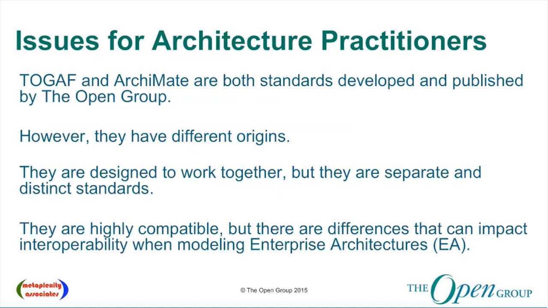Some of the issues that we have as we try to do architecture modeling today is there's a lot of different modeling tools out there. Many of them use things like UML and other standards. But the Open Group has recently, in the past five or six years, introduced the Archimate language, and they've been working to develop TOGAF for almost 20 years now. These standards are basically meant to work together — they've been designed that way. But they do have different origins. TOGAF traces back its heritage all the way back to the early TAFM framework of the U.S. Department of Defense. Archimate is much more recent, having been originally developed in the Netherlands by the Informatica Institute and turned over to the Open Group in 2009. They're designed to work together but are separate, distinct standards, and that's what Project Harmony is trying to focus on.